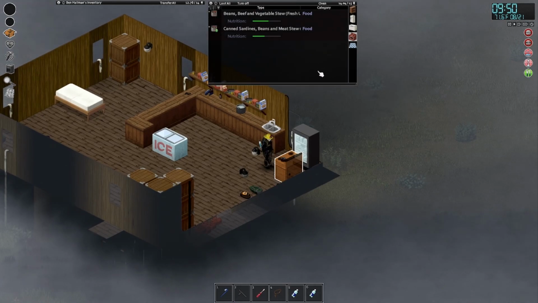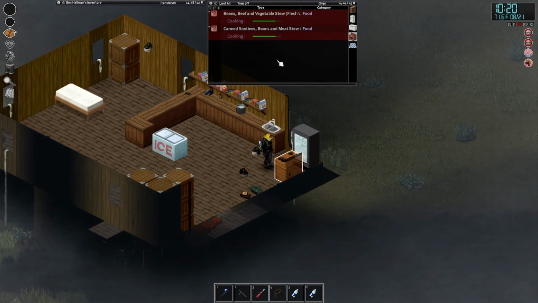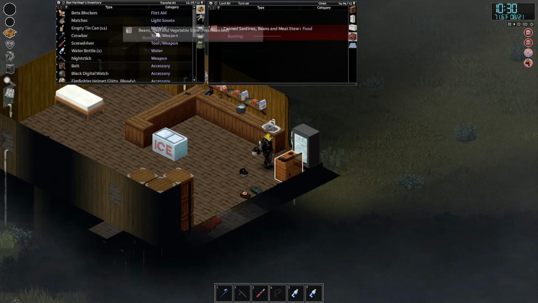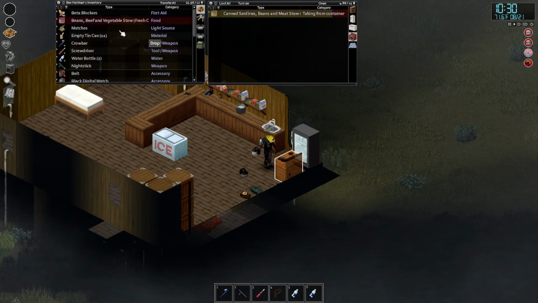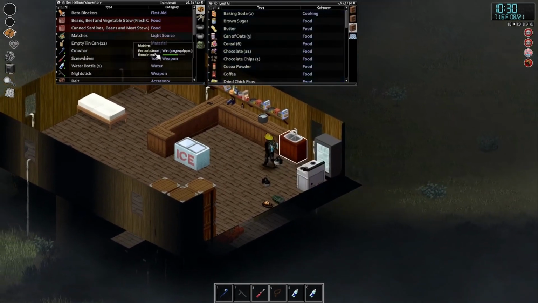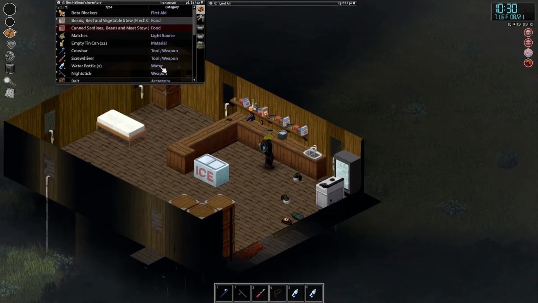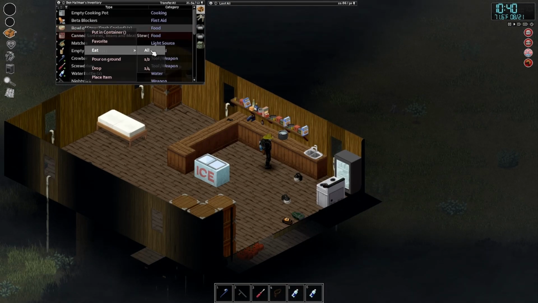Turn these on. We'll do a quick cook on them. Speed up the time. There we go. Grab both of those. We'll make a few bowls of stew here. 74, 54. No. We'll do this one at least. And then this one, we're just going to eat all of that one.